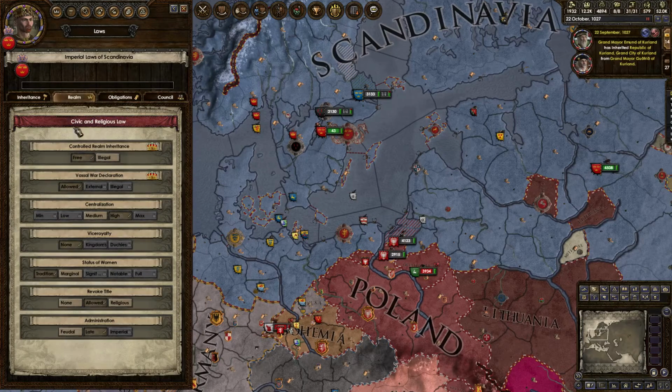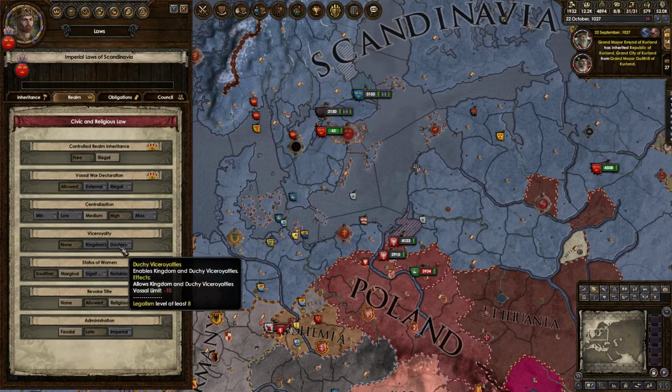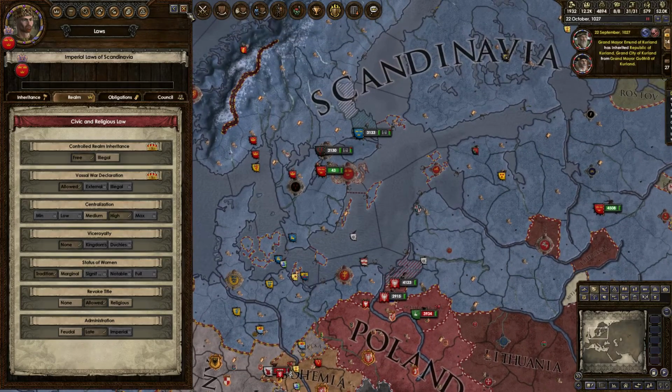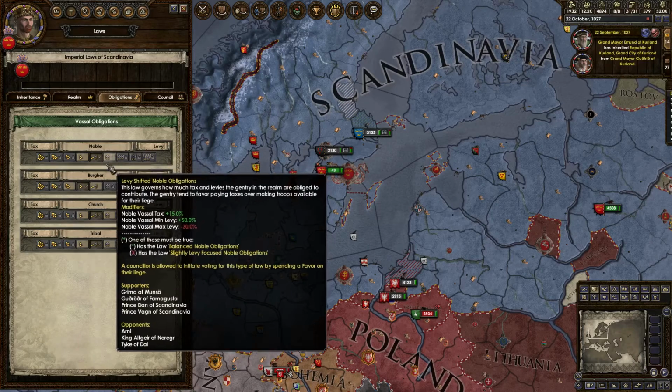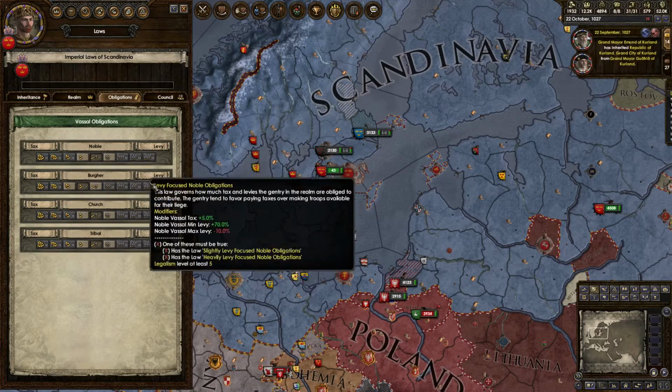Things are not necessarily clear, and even if they're grayed out, it doesn't necessarily say vassal limit like -5. That's great, but what does that mean vis-a-vis having more? Is that more than I used to get? Like vassal limit 10 there? It's just not as clear as it should be. So anyway, those are my thoughts. More clarity on this page, especially with regards to the vassal obligation shift.